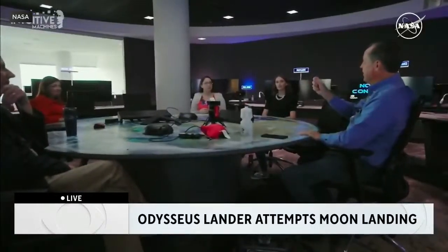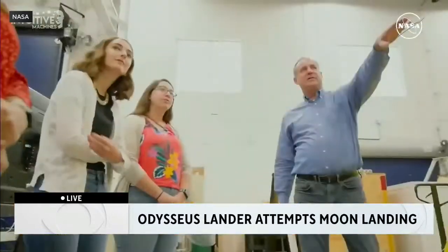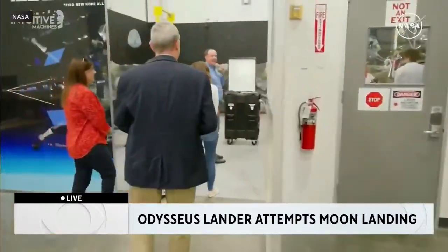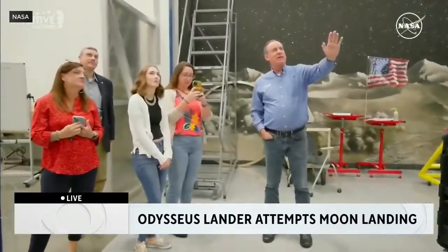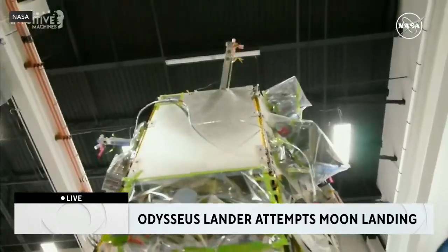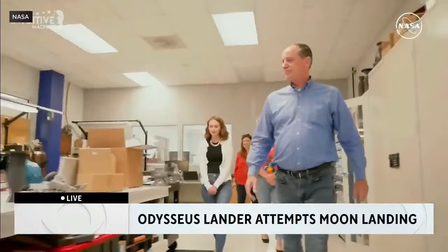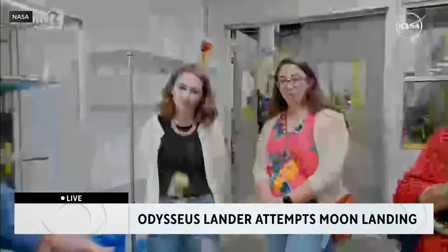The camera system is designed to deploy off of Nova C approximately 30 meters above the lunar surface and take images of Odysseus during landing. Additionally, the device will test a dust removal system which could lead to future advances in spacesuit technology. As part of this project for EagleCam, Embry-Riddle teamed up with NASA's Kennedy Space Center to demonstrate the NASA-developed electrodynamic dust shield, or EDS. EDS uses an electric field to remove dust. The technology was tested aboard the International Space Station and will be the first ever demonstration of EDS technology on the lunar surface after landing.